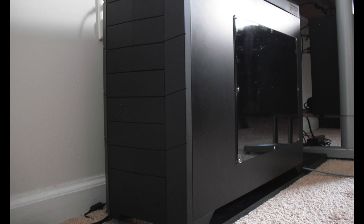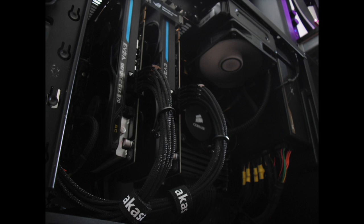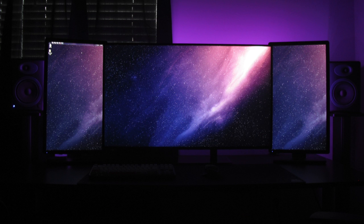For his specs he has an i5-3570K CPU, the EVGA 970 superclocked in SLI, 16 gigs of RAM, and an Intel SSD, plus some CableMod RGB lighting inside to enhance the visual aesthetics. Overall I like the change-up with the monitor orientation, and that purple and blue galactic theme looks really nice with this setup in particular.